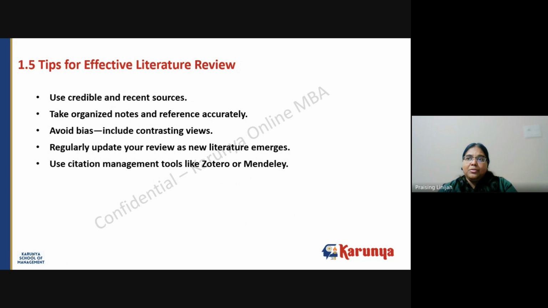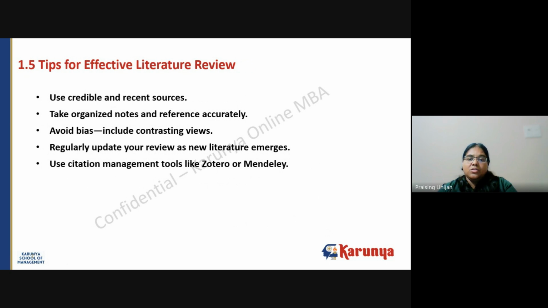If you are doing a current study, you can start collecting your review of literature from the year 2015 till 2025. The latest sources will be more apt because they connect to your existing timeline. So use credible, recent resources which will help you do a better review of literature.